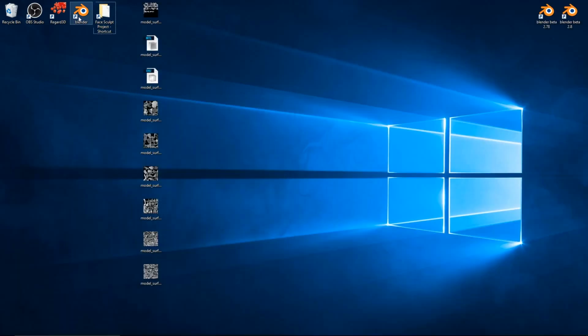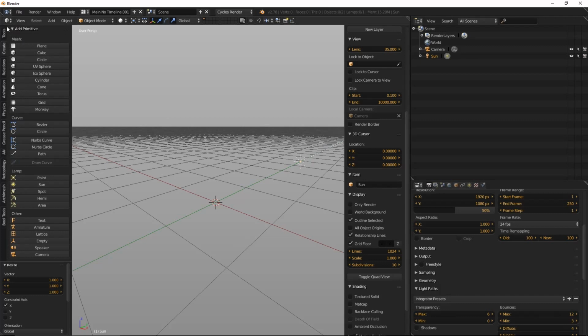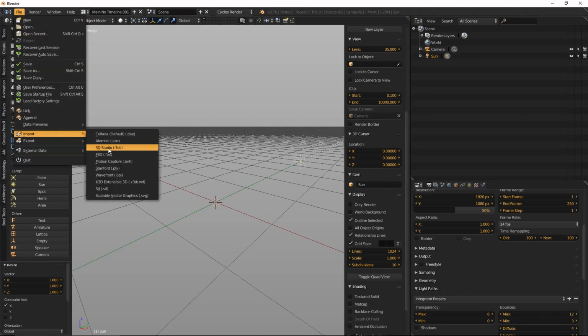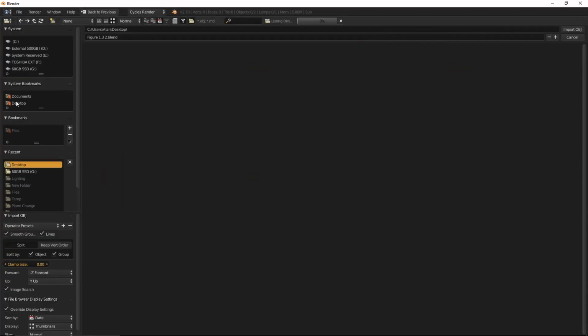And now in Blender, we should be able to import it just fine. Go to File, Import, and in here you should see a wavefront object option. If you don't see this, make sure the extension is turned on in your settings. And I'm going to go to my desktop where I copied it, get the object file, and import.